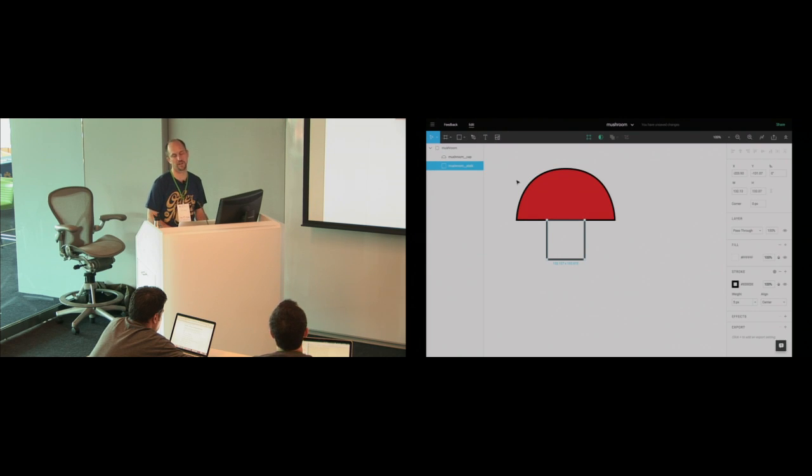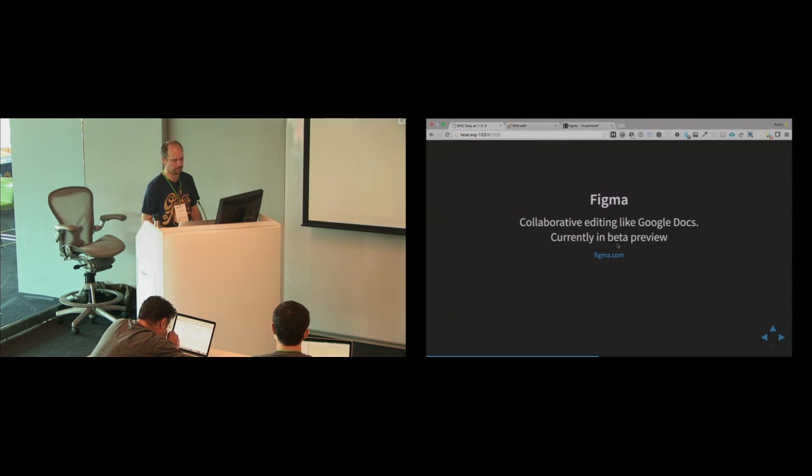It doesn't feel like using a web-based tool, and the real power with this service is that it is like Google Drive or Docs, where you can have people sharing and collaboratively editing on a document. I don't know what their pricing model is going to be like, but it's a nice tool, especially for cross-platform and team development.